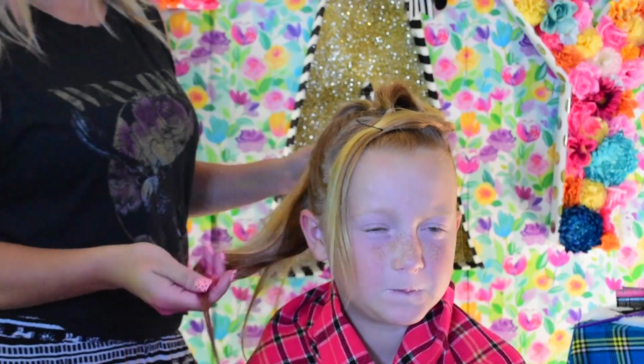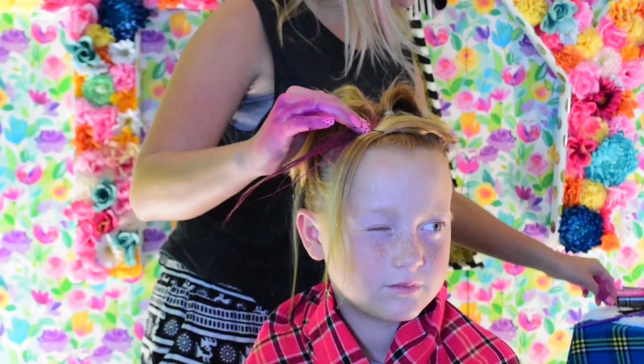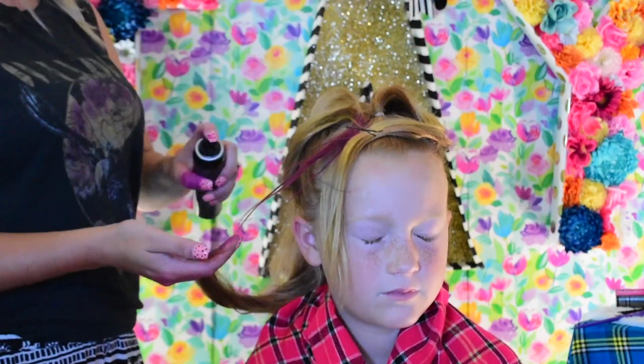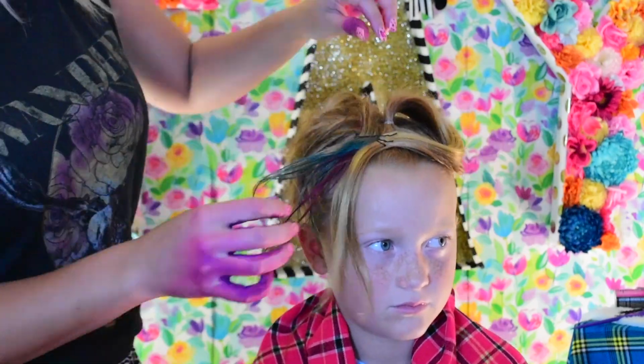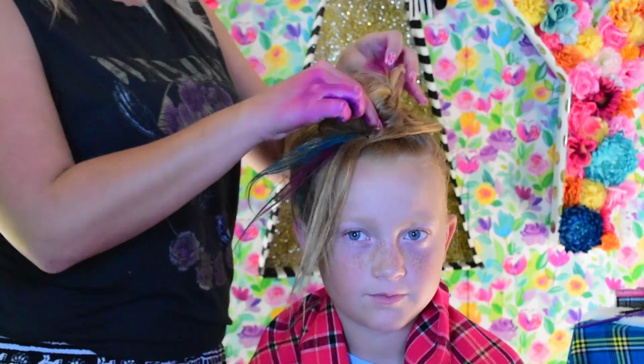But I just wanted to put it on her now. So I'm going to go ahead and spray the tips the color that I want them, and I did 3 different ponytails, I did 3 different ones. And since she already has red hair, I just kind of used her natural hair color for one of the colors. But if you don't have fun hair color like red, you can spray each one.